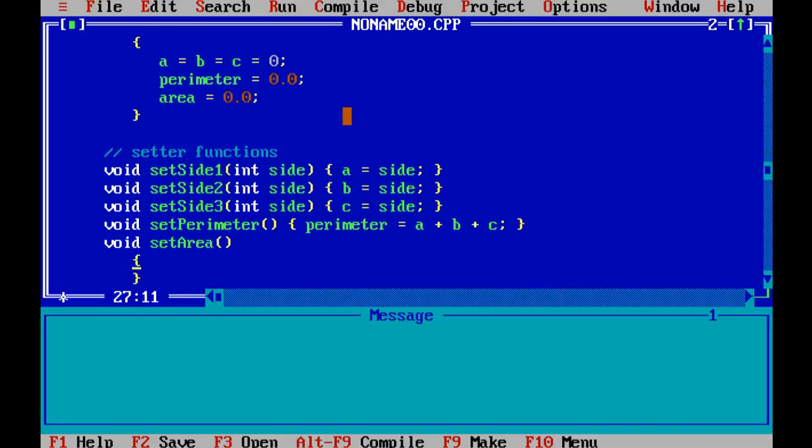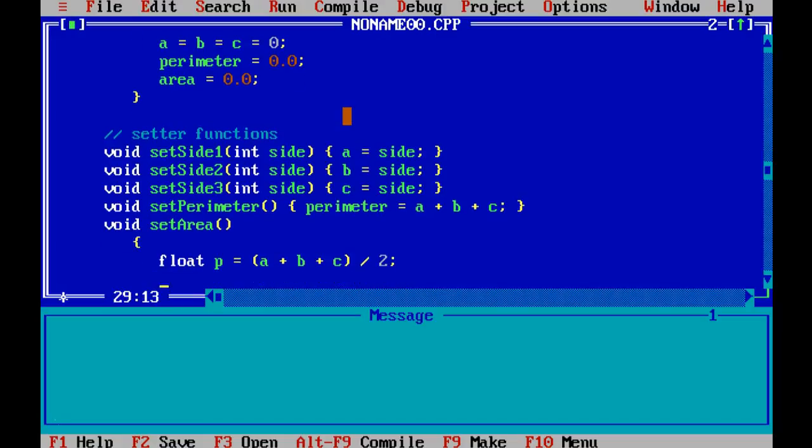Okay, void. Now set area. Now for this we are going to use a longish kind of formula, for which first we require half of the perimeter. So I'll say float P is equal to A plus B plus C divided by 2. Okay, and then I'll put the formula for the area.